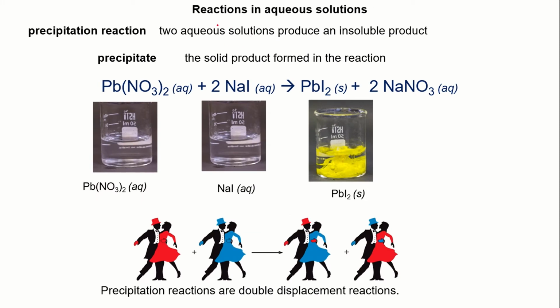One type of reaction you are going to learn is the precipitation reaction. In these precipitation reactions, we usually start with clear solutions. You can see in this given equation, you have lead nitrate, and you have learned the solubility rules. You know by now that nitrate is completely water soluble. That means it completely dissolves and dissociates, so you will have a clear solution. And then sodium iodide. Sodium is a group 1 metal. Anything from group 1 completely dissolves in water. So you can see a clear solution.